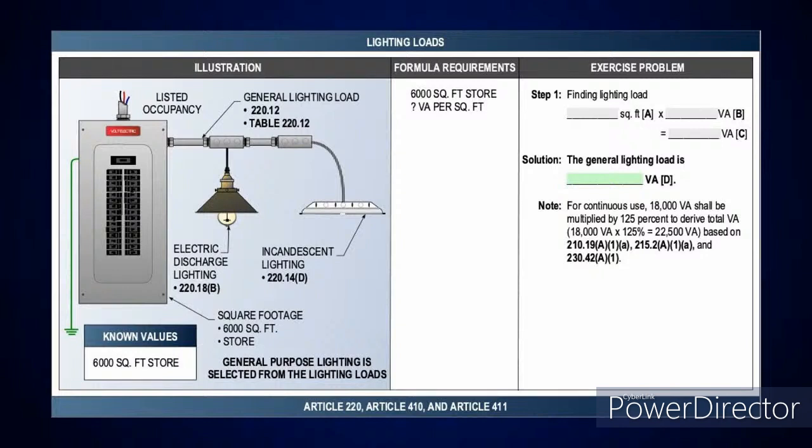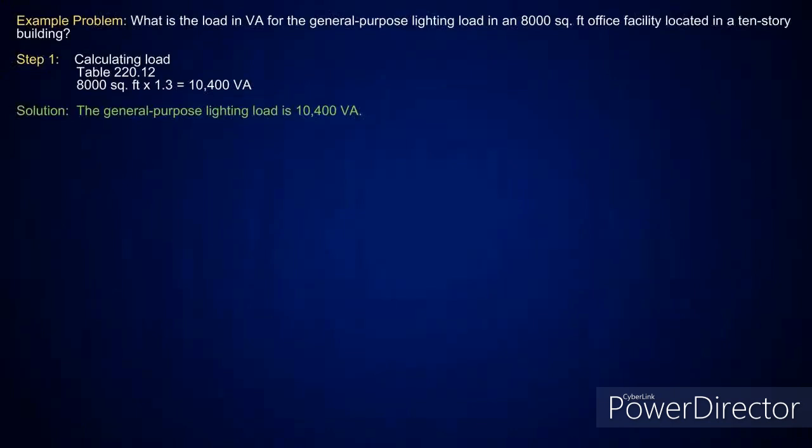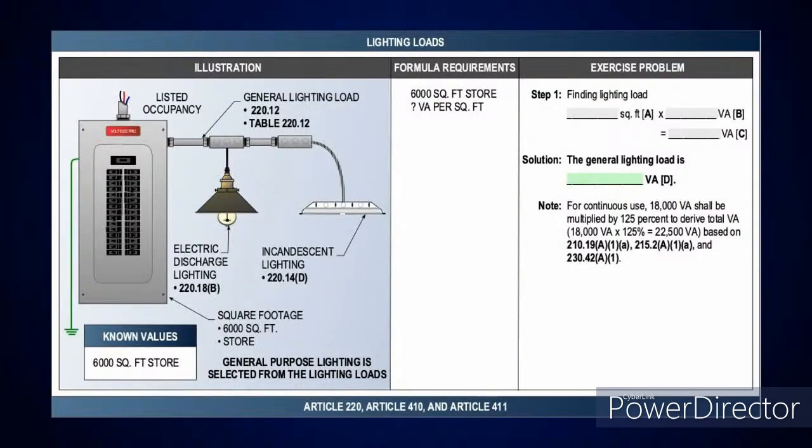Now, one of the things we put a note in here, and I want to go back one because I want to show you here. You notice here, we didn't tell you anything if it was continuous or non-continuous. But if you look at this slide here, we tell you if all that lighting load was going to be on all the time, now we're telling you that that's a continuous lighting load. So I would have to put 125% on this. And that's the note in the exercise problem. But since we're not telling you, we're just having you do the general purpose lighting load for now.